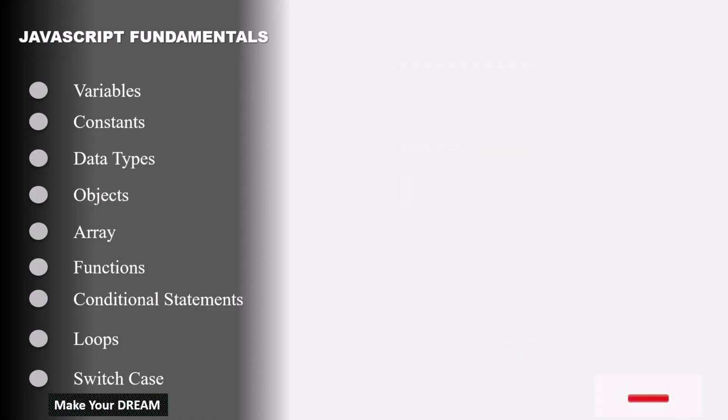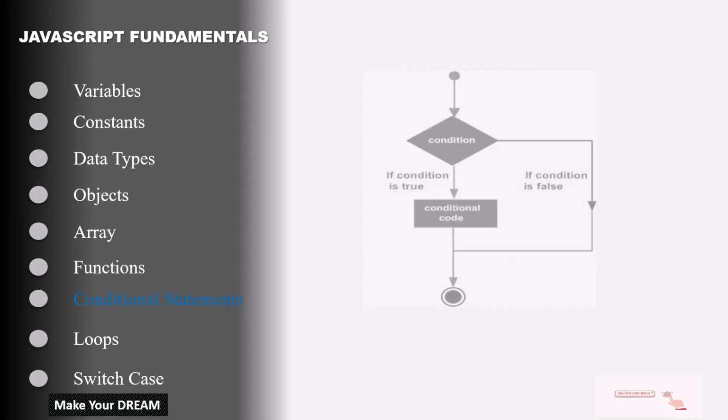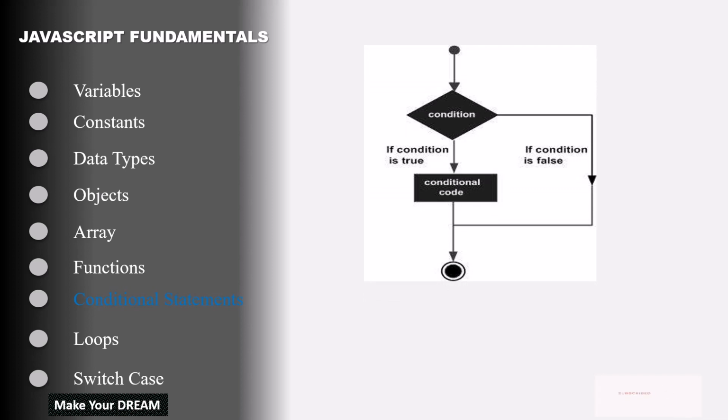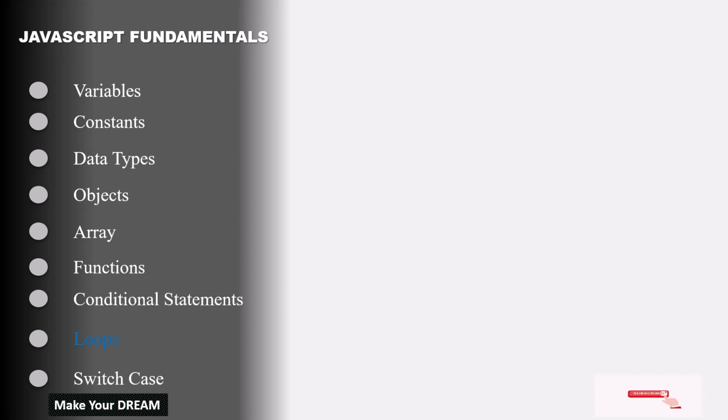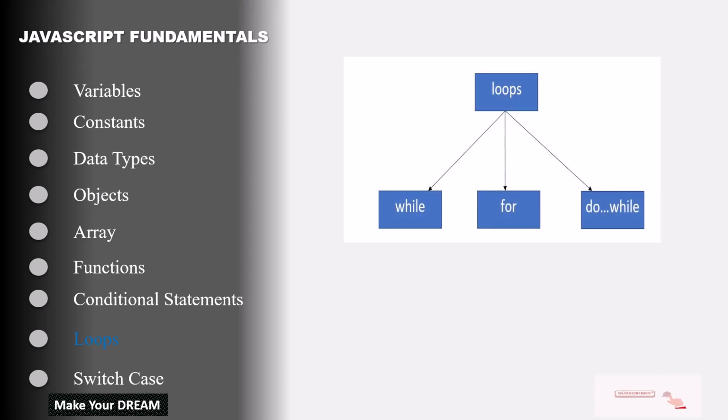Moving to the next, the conditional statement. The statements are the if condition and the if else condition. A conditional statement is a set of rules used to perform a certain action under a certain condition. Then moving to loops. Loops are used to repeat a specific block until some end condition is met. There are three categories of loops: while, do while and for loops.